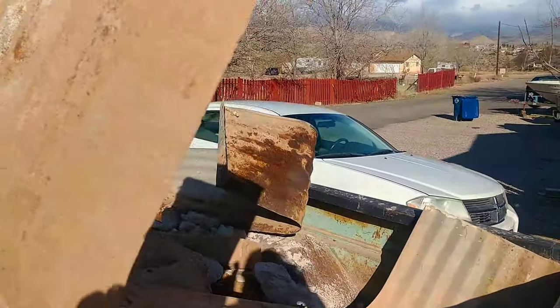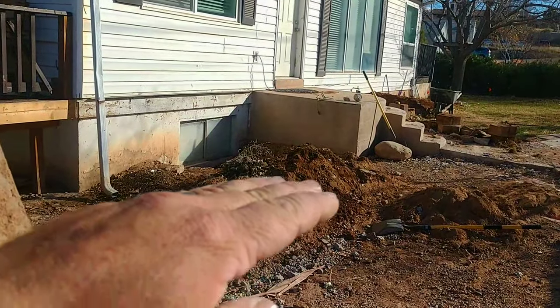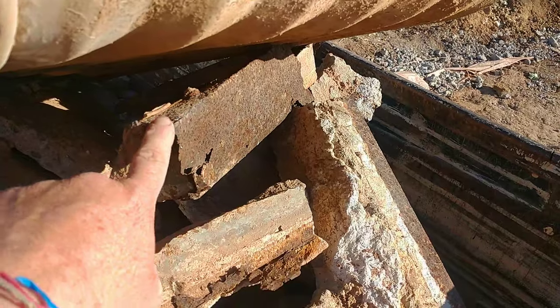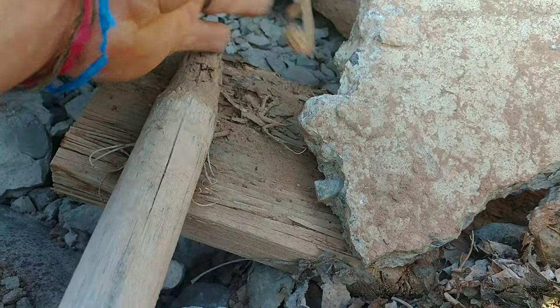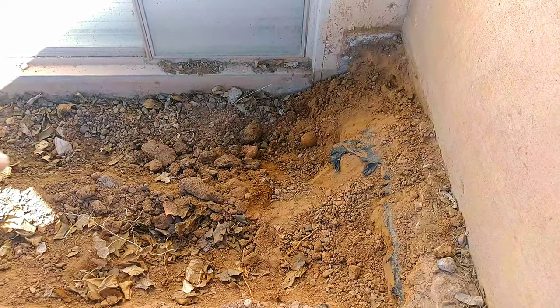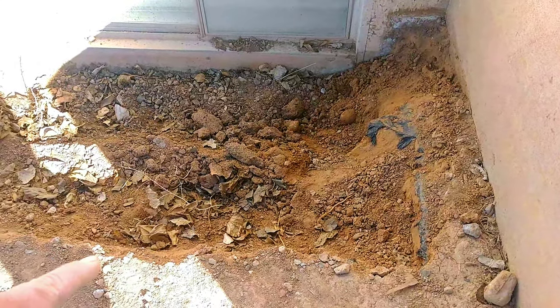Why? Because they were made out of this stuff on the very bottom — the first foot and a half or so — but then on the top it looks like someone at some point had raised the dirt level, and they had these shovel handles and 2x6 steel studs that they kind of filled in with concrete around the top to retain the dirt, which obviously significantly rotted away.